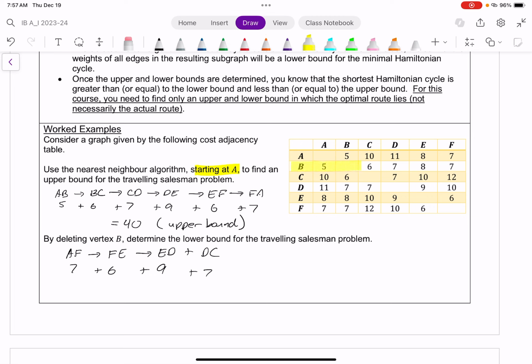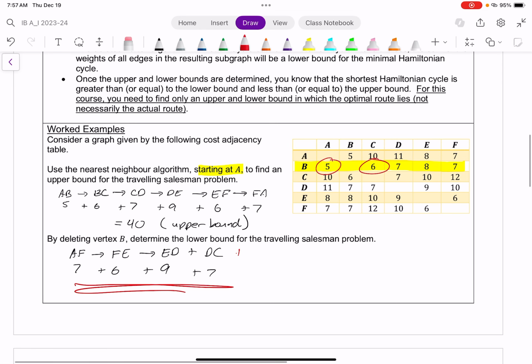And so if I look at B, I need to find the 2 lengths that are the shortest that connect. And so in this case, that's going to be BA and BC. Those are the 2 shortest, and they both connect, because if I look right here, there's both an A and a C vertex being used. So I want to add BA, and I want to add BC back into it.